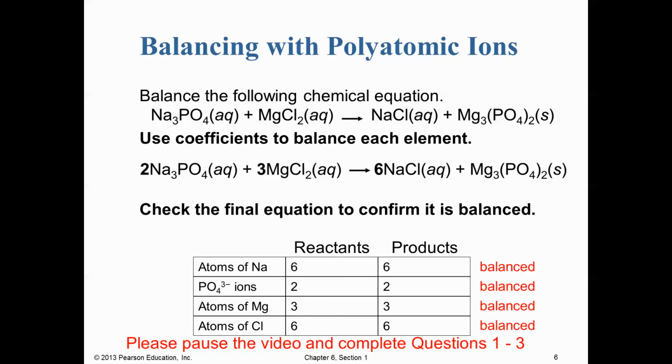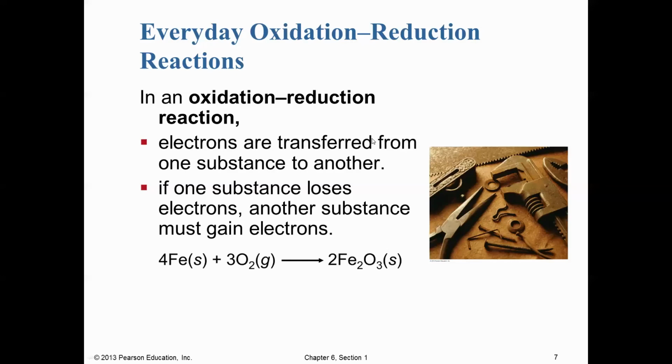Welcome back, everybody. Let's talk about redox now. So redox, or reduction oxidation, or oxidation reduction reactions, these are reactions where electrons are transferred. They're actually very, very common. So not all reactions are redox reactions, but many, many reactions are redox reactions. They're quite common in biochemistry, and a very, very simple example of one is the corrosion or the rusting of iron. So iron reacts with oxygen to form iron oxide.